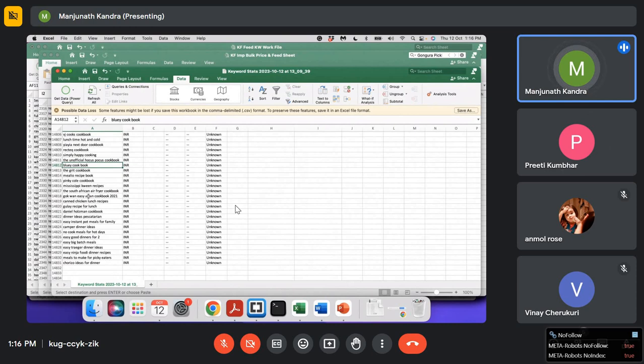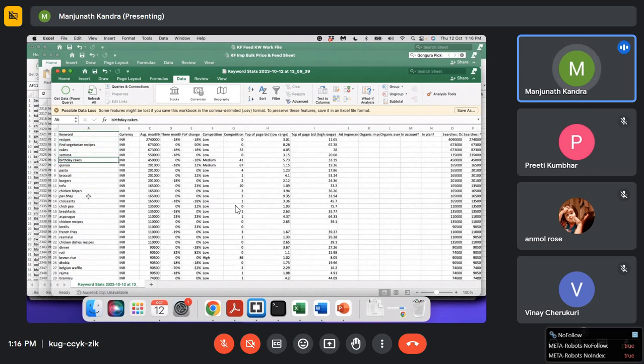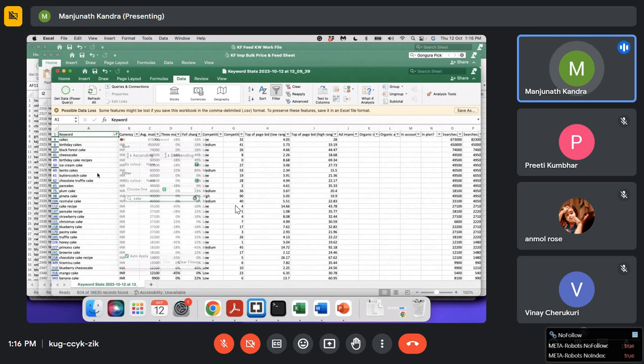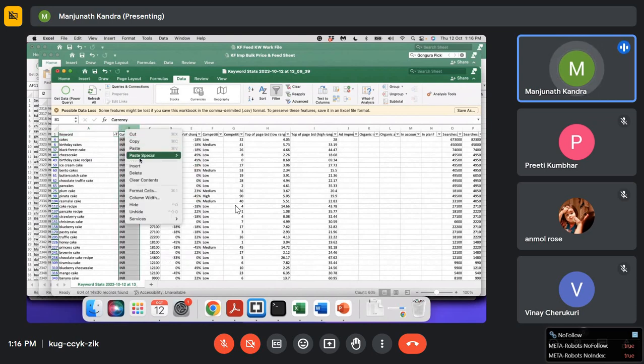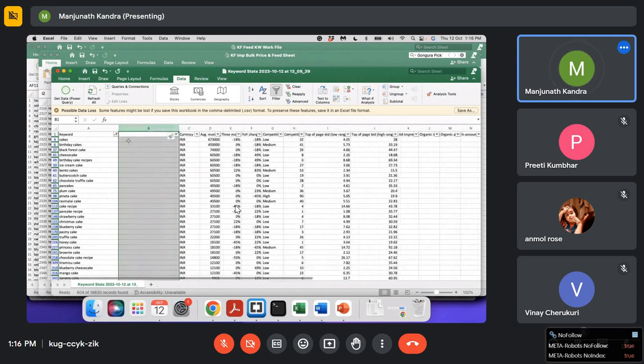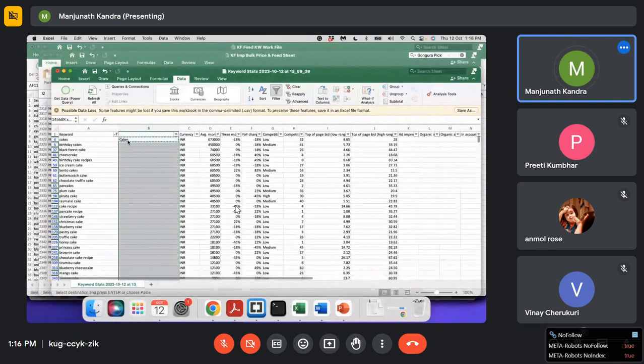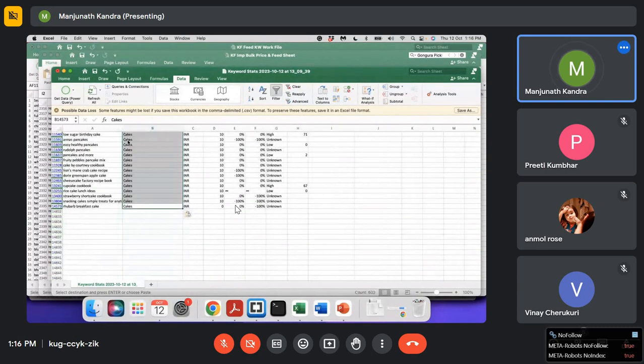Yes. Yeah. So I can keep updating this. Why should I do this? So once I have 1 lakh keywords, I'll start understanding which one has most number of searches. So for example, let's say I might start finding cake, all the keywords that has got the cake. So I'll introduce one more new column and I'll name it as cakes. So that means of all these 15 keywords, I'm categorizing this to cakes.